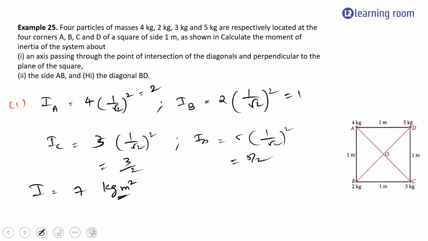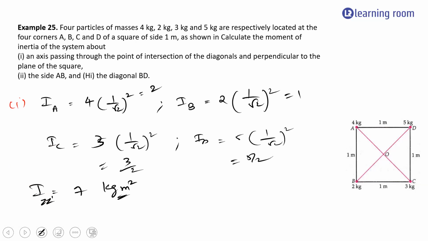So I know the moment of inertia about this axis. The first one that they asked is about an axis which is perpendicular to the plane. So can I call this IZZ? Anything perpendicular to the plane, I'll take it as ZZ or ZZ dash. Okay. Now this diagonal and this diagonal are perpendicular to each other. So can I say IZZ is equal to how much? Or I'll make it simple. That's not complicated. I'll make it simple for you.